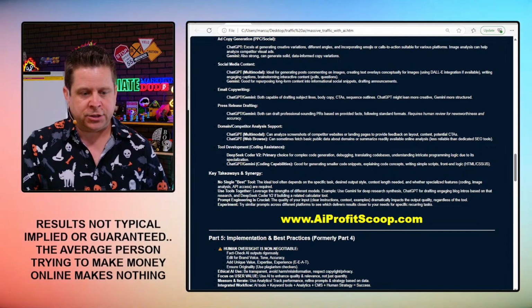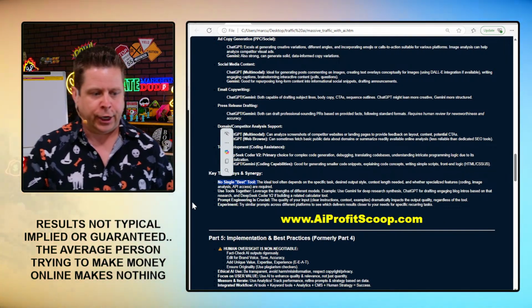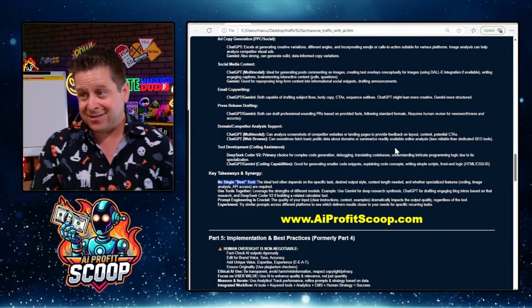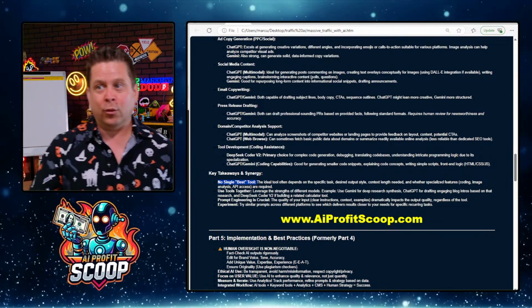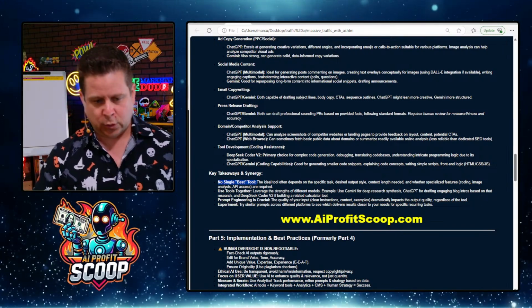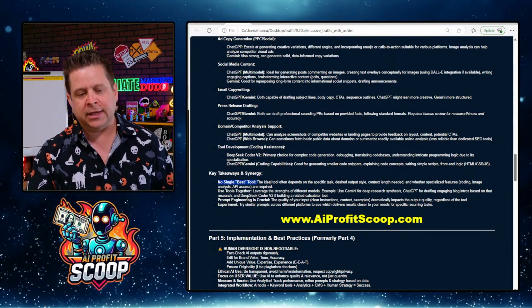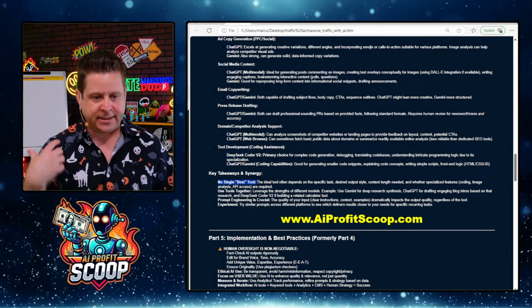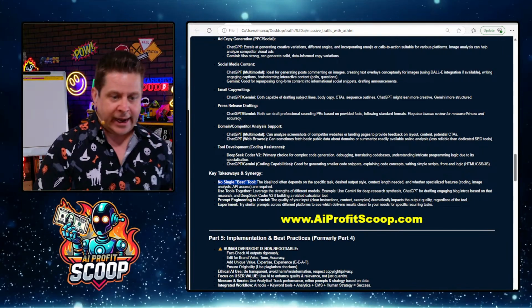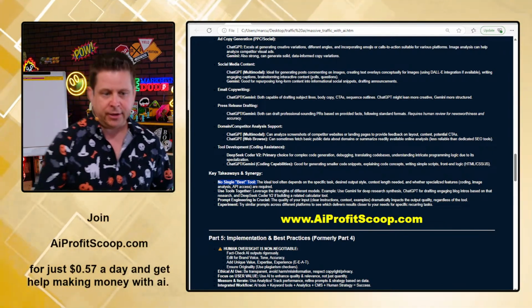Key takeaways here. There's no single best tool. A lot of people are like, I just want the best AI tool. Best for what? What are you trying to do with it? Again, one size fits all doesn't work for your market, and it doesn't work for you. If you're serious about doing this and you want to create this in a way that's going to get you traction, then you need to really, really focus.